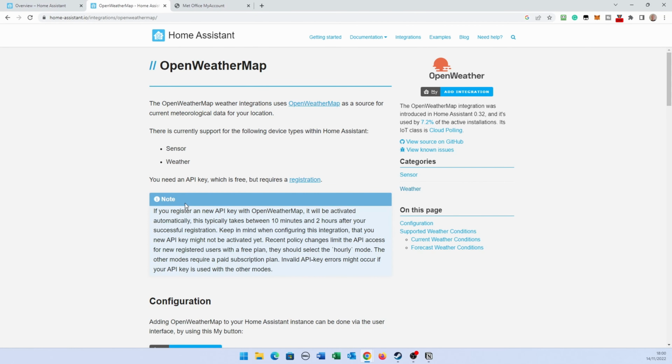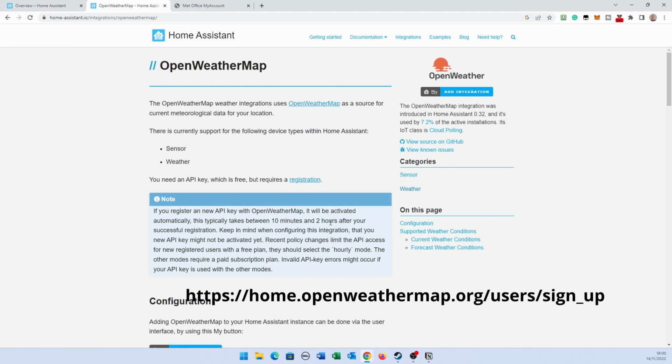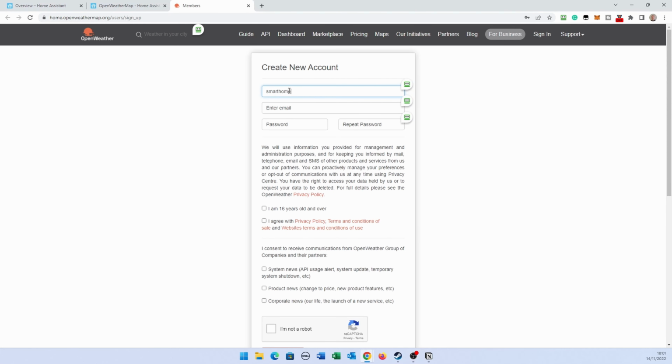Finally, we'll look at OpenWeatherMap. This is worldwide and primarily uses crowdsourced data for weather information. To get an API key, use the link on the integration page or in the description below. Complete your details, then click Create Account.